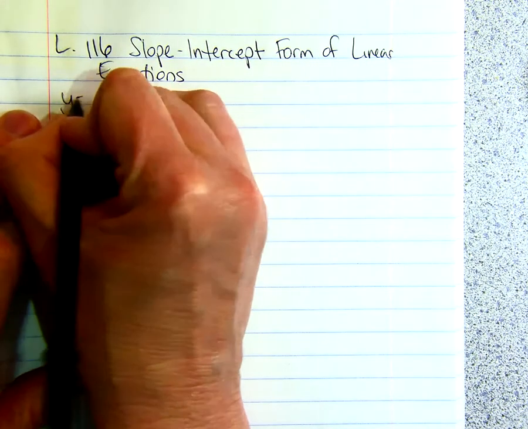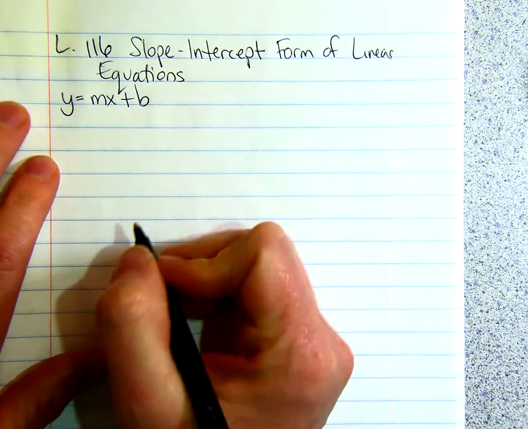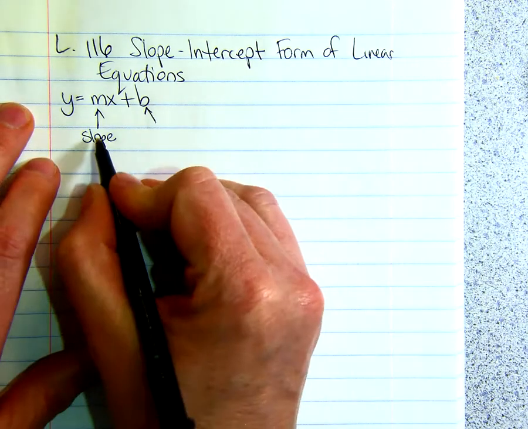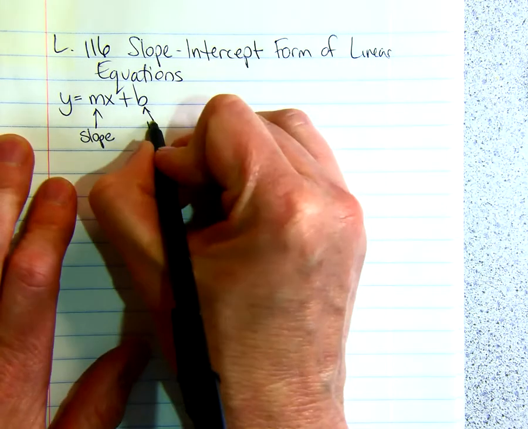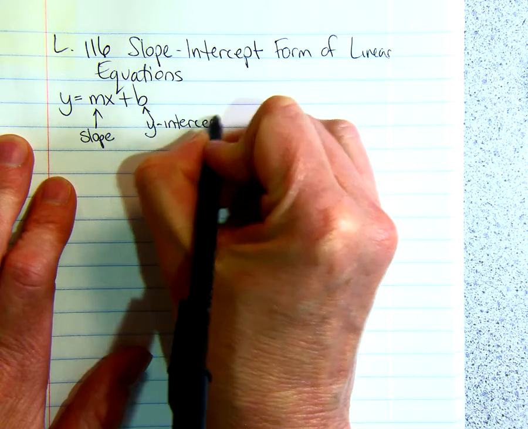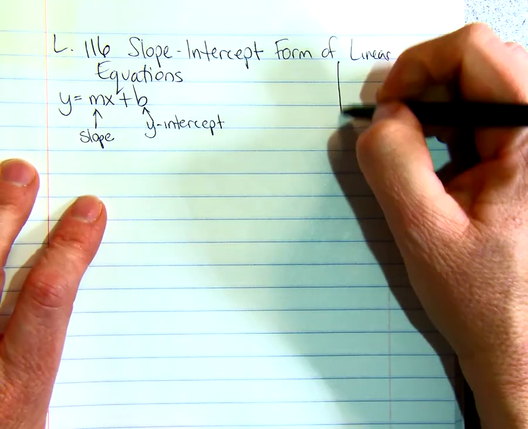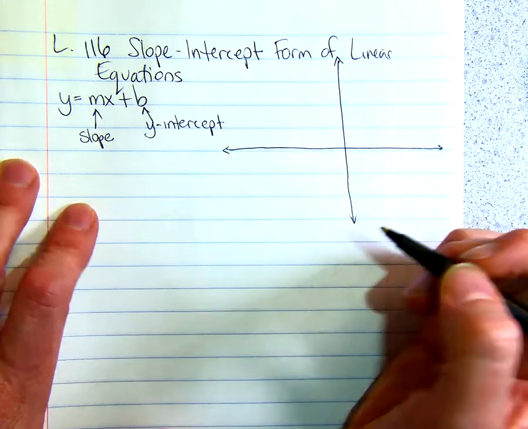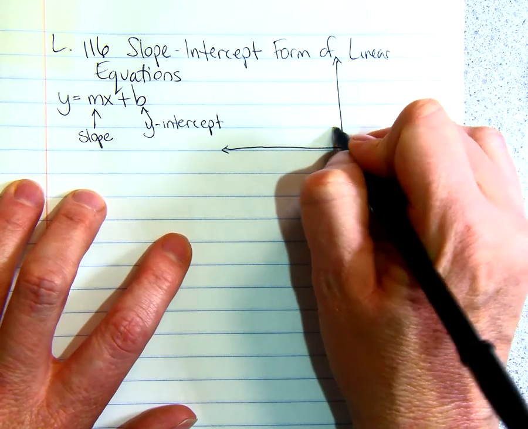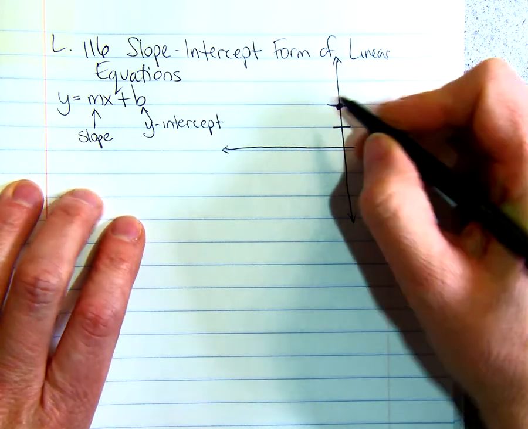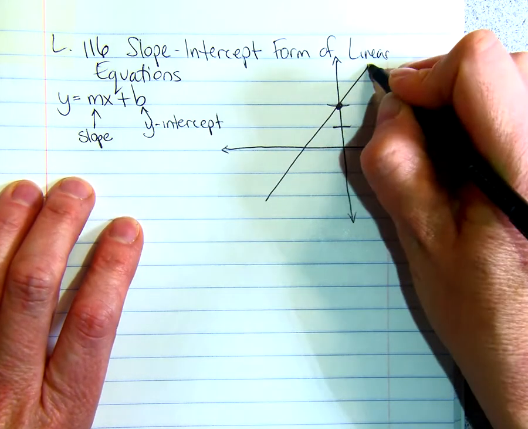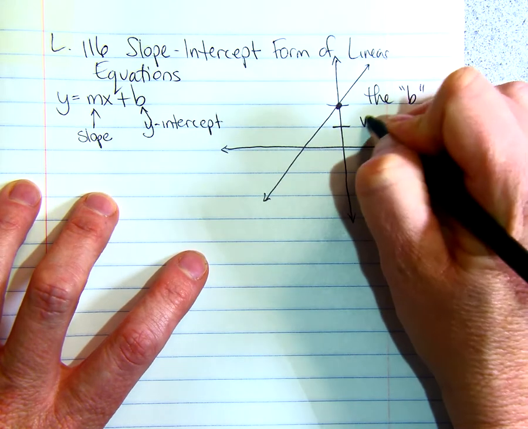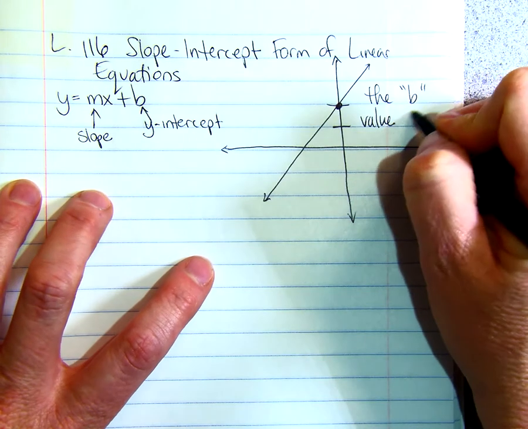See if you can remember. y equals mx plus b. m is the slope of a line. Remember, slope is just a number, so this will be the coefficient of x. And this will be the y-intercept. Y-intercept just means where on the y-axis the line crosses. So if we had a line that went through 2 on the y-axis and had a positive slope, we could say that the b value for this line is 2.